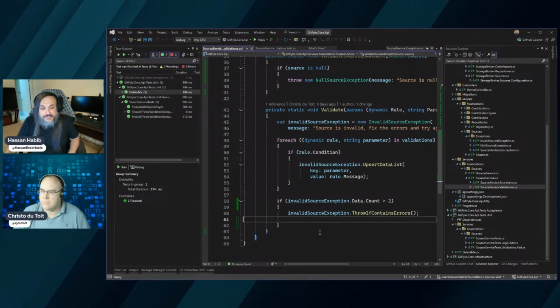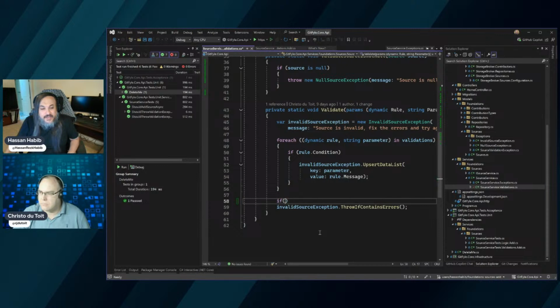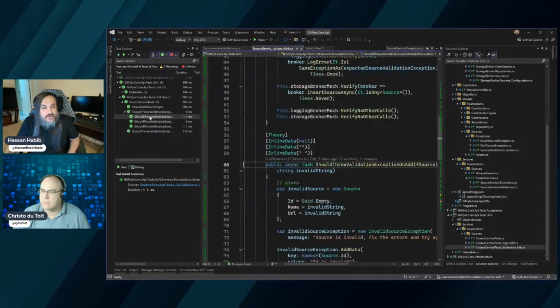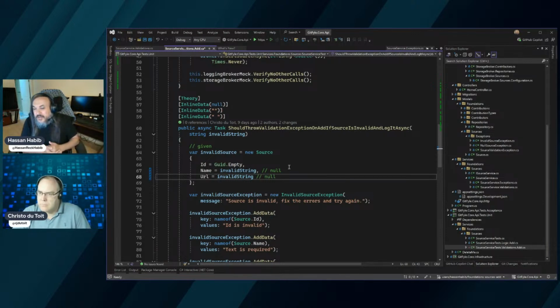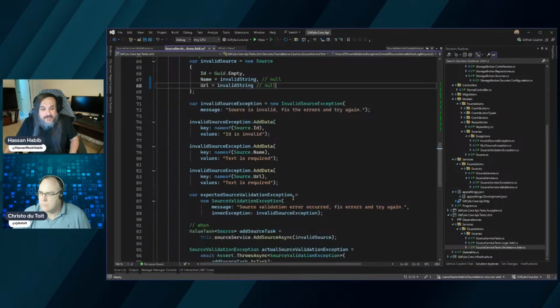Hole number 2. Watch this, crazy. I can go here very easily and say, well, you're making an assumption here in your test that all your properties will have the same problem all at the same time. So if this is null, then this is going to be null. And if this is an empty space, then this is going to be an empty space, right? That's the second hole. Watch how I fool the test this way.